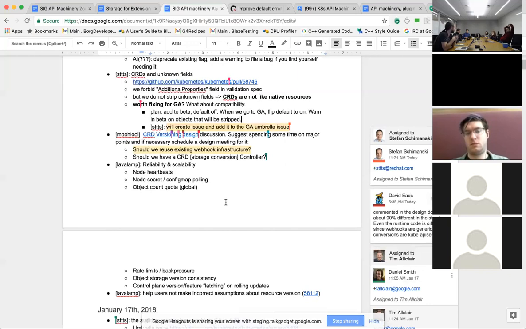So all right, if you talk about using admission webhooks to do validation on custom resources, which I think is a good idea, the semantic of what a mutating webhook does not include the ability to change the storage version or to return a completely different kind of object. If you look at what conversion needs to do, conversion needs to be able to do those things.